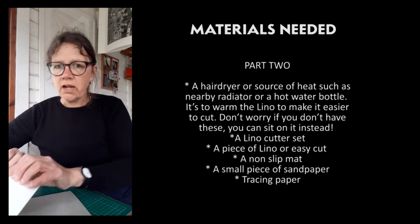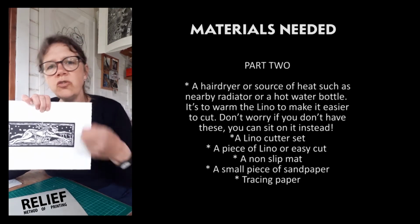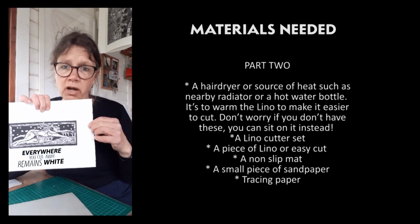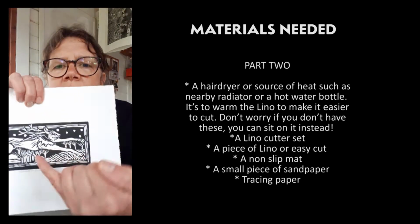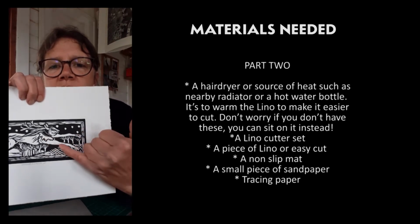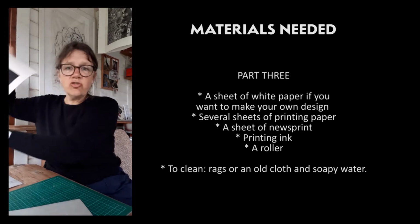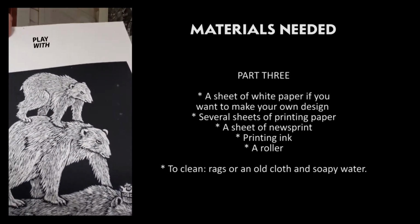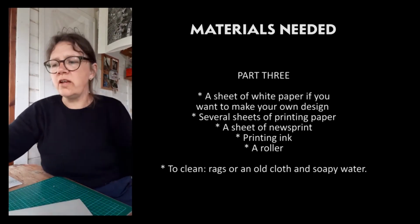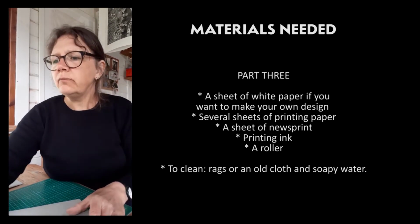So essentially lino printing is a relief method of printing where you cut away from the lino and everywhere you cut away remains white, or whatever colour paper you're using. So in here, the black surface has remained, and that's where the ink has gone, and then the white is what I've cut away. And there's lots of scope for different textures. So on here you can achieve some really lovely textures, and there's huge variety. If you look on Pinterest or Instagram, look up lino printing, you'll see so many different techniques.